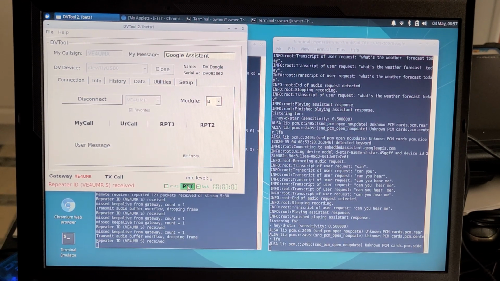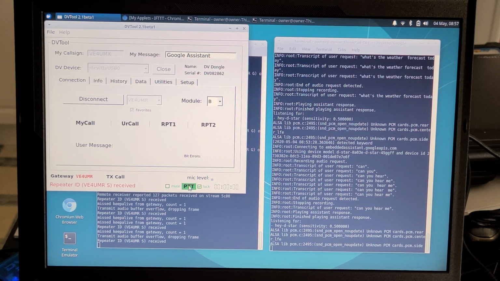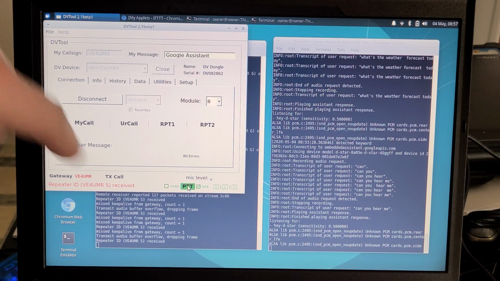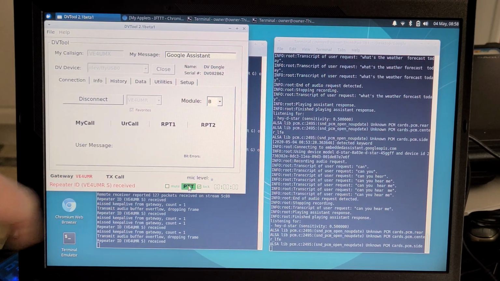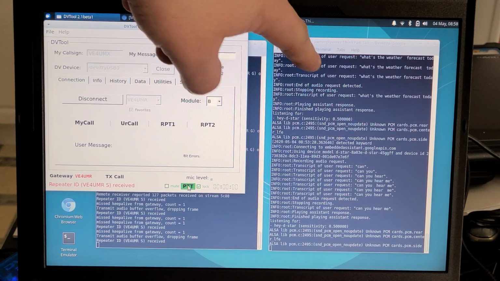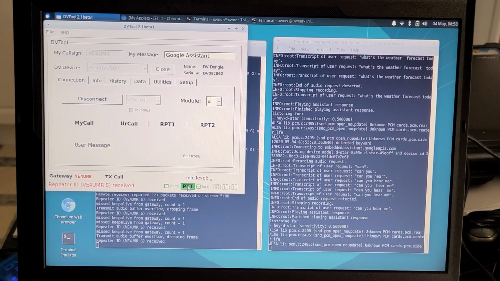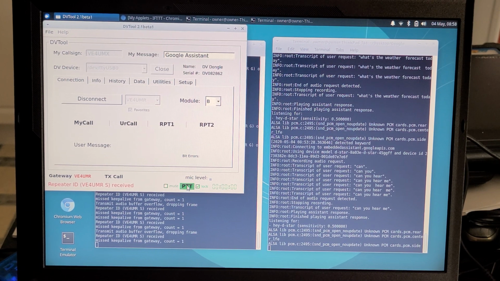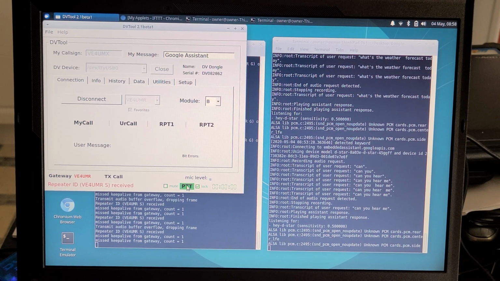And what's going on here is this window is the DV tool working with that dongle connected to the University of Manitoba D-Star repeater. And this code down there, that's just part of DV tool showing the status of what's going on. And then this window over on the right is actually the assistant, and it's actually driving the whole computer. So what it does is it processes the audio streams, and then it actually controls the DV dongle app just like a human would sit there. So it listens, it can bring up the links to reflectors or repeaters, and then it can hit the PTT button when it wants to talk to you. So what that means is this can attach Google, Amazon, Watson, or whatever you like to any D-Star on the whole planet. So here, I'll show you how it works now.